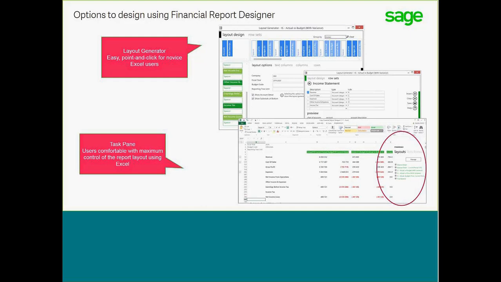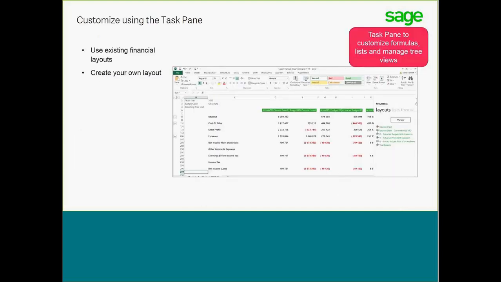So if you look on the right-hand side, in this particular slide, you'll see there's, first of all, layouts in the task pane over here on the right-hand side. You can select a layout that we've built, or there's a list. In this case, that's for 500, you can drag over a list of natural accounts, account groups, your accounts, etc. Or you can set up your own formulas. So you can set up a formula for your opening and closing balances, those side by side, your actual year-to-date, budgets, etc.